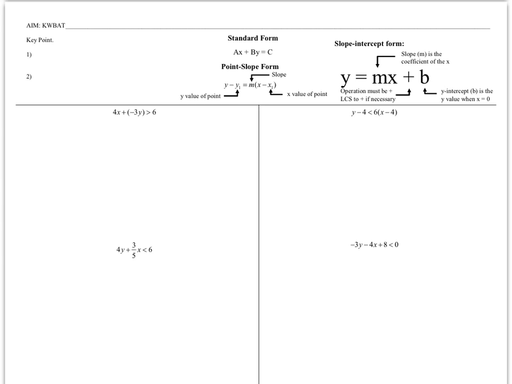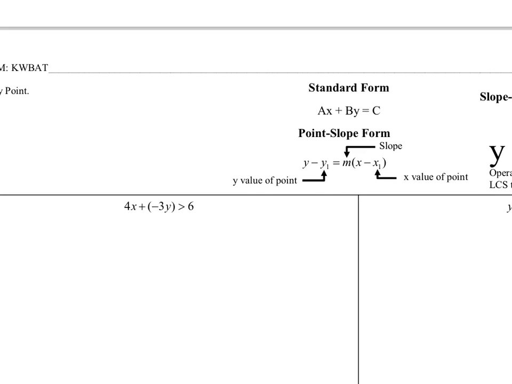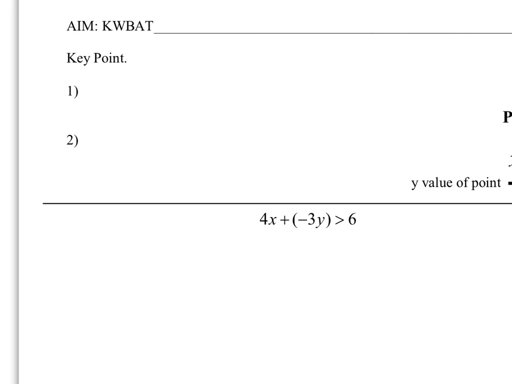Now, if you go way back, we can already come up with our 2 key points. When it came to solving inequalities, when we just had single variable inequalities, what were our 2 key points? Does anybody remember? We went from solving 2x plus 3 is equal to 6 to 2x plus 3 is greater than 6, and we had 2 key points. Yes? Absolutely. So that's the second key point.